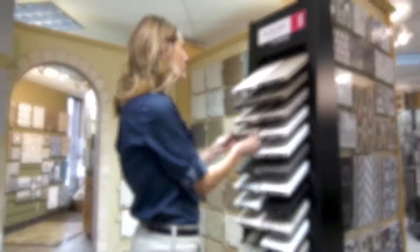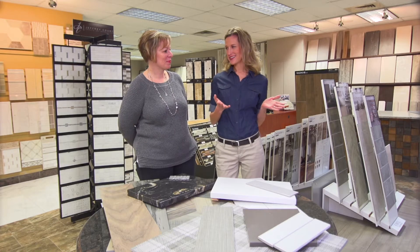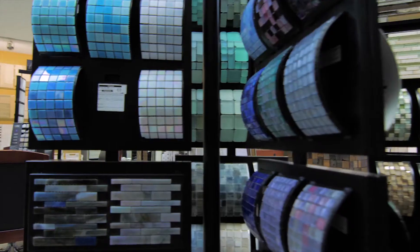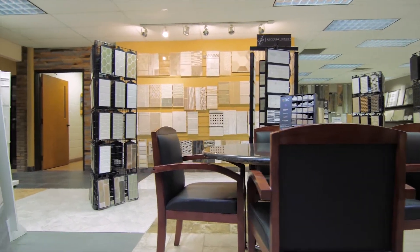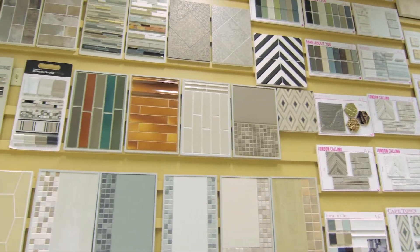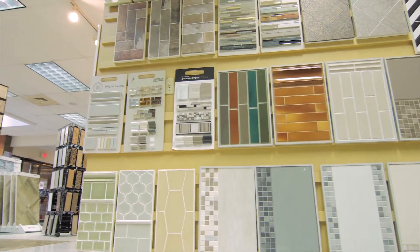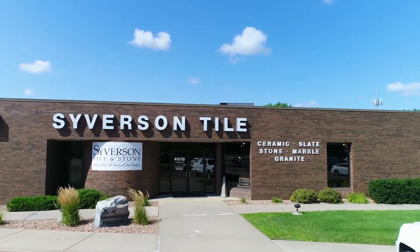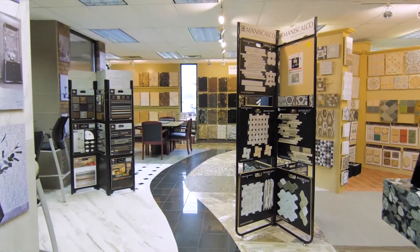Your showroom here looks really fantastic — lots of great ideas. How can people find it? We are about a block and a half south of 49th Street on Western Avenue. When you come in, you'll see all sorts of porcelain and ceramic tile, also some natural stone tile you can use for floors, walls, and showers, plus lots of mosaics and other types of tiles you can use for backsplash. Anybody can come into the showroom and take a look — our showroom is open to the public. We are a wholesale company, so if you need someone to work through, we can certainly line you up with an installer, designer, or retailer that you can order through.